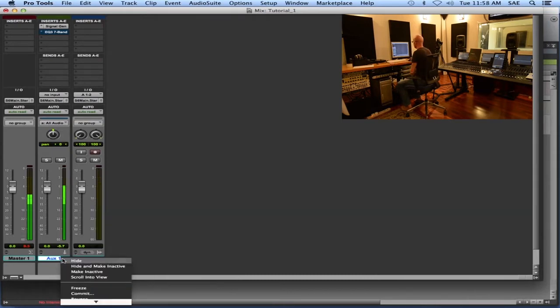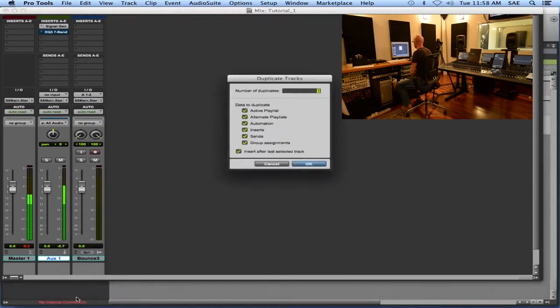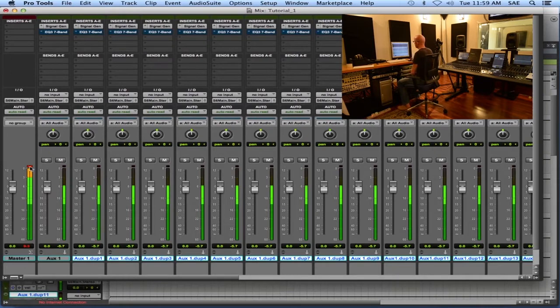But what happens if you duplicate this 31 times? Check the master fader, it's destroyed. The output is enormously clipping. So this is the problem. You're going to bounce that file out, and the distortion and the waveform is going to be clipped to death. The idea is to bring down these recording levels.